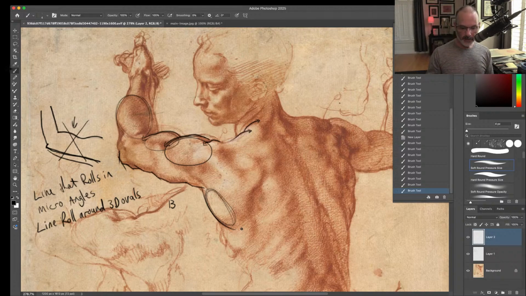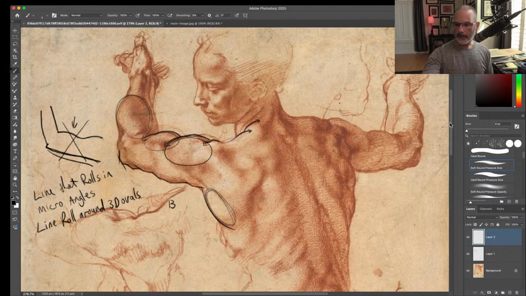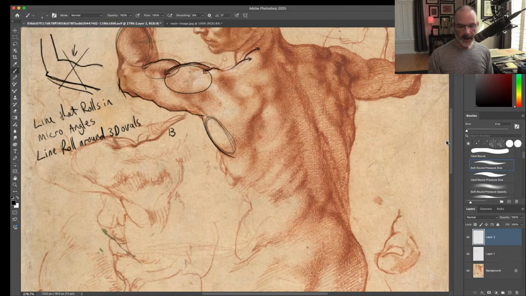Now, the other thing that we see when we look at, I'm going to switch to a different drawing. The other thing that we see when we look at the Michelangelo is that the shading lines roll around as well.